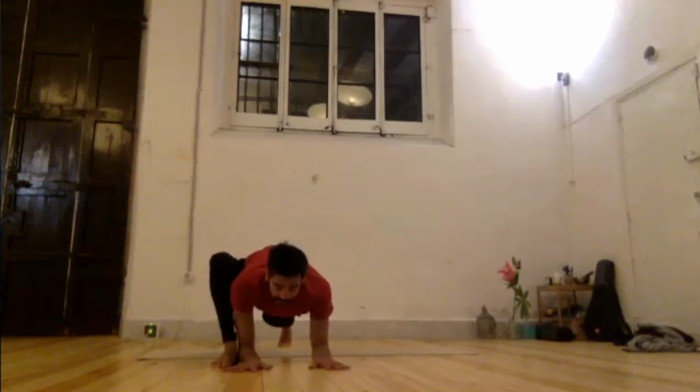3 more breaths. Keep the belly in. Press down into the feet. Squeeze the left glute forward. 4, 2.